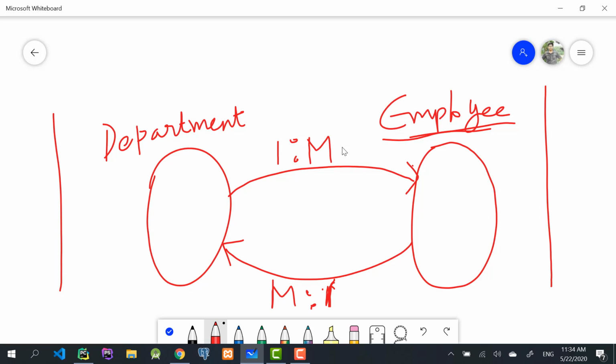So I hope you got the concept of one-to-many and many-to-one relationship. Now in Django, you don't have a separation between these two, which means the method used is exactly the same. So you don't have to remember two code bases for these two kinds of things. Many-to-one is just a reverse perspective of one-to-many. So that's it. Let's jump into the code itself.